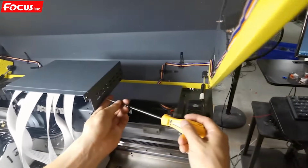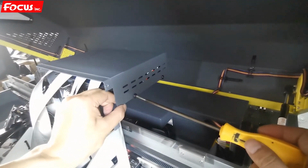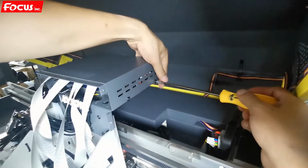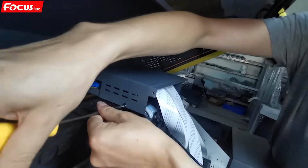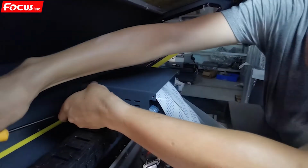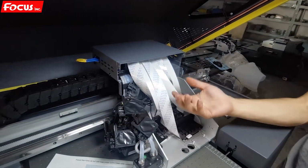And we tighten the screw. The cover we must move to the front a little bit, not the down position. Move up a little bit. And also for the red port. Then we can start to install the ink damper and load the ink later.